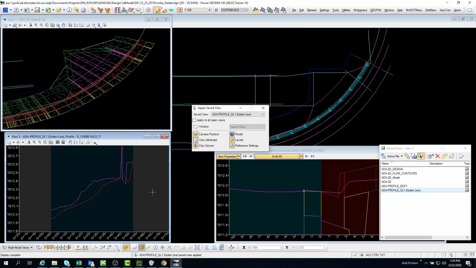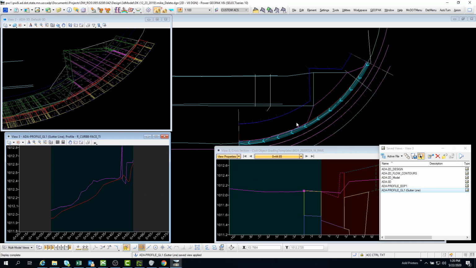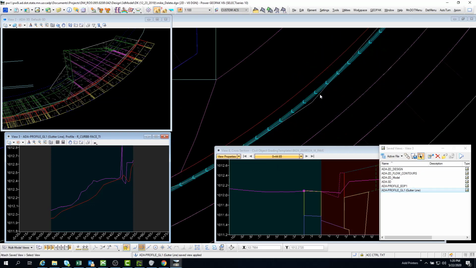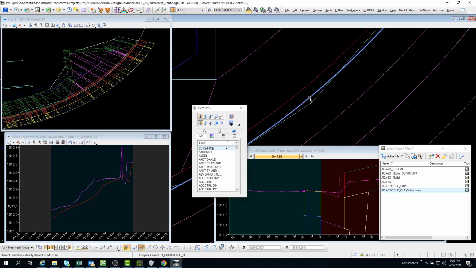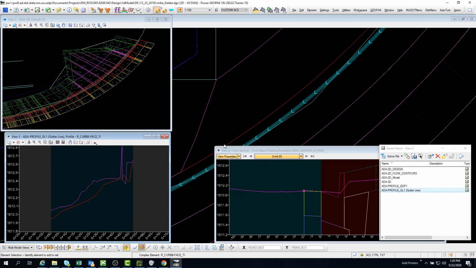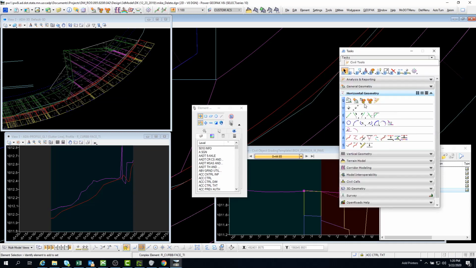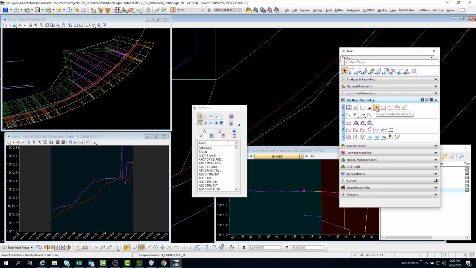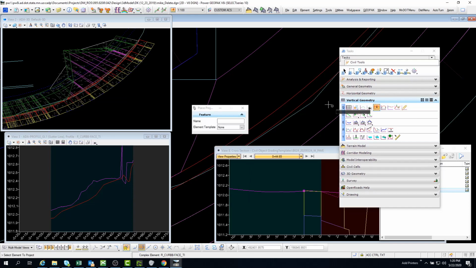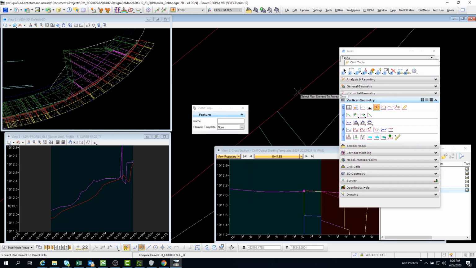There's that. So one thing I like to do on my design, this is my design gutter line profile. This one right here. In fact, if I click in the profile view, you see the arrows are going along my gutter line, my design gutter line profile. What I like to do, because it's very informative, go to my tools and let us project the in-place profile to the design gutter line profile or gutter line. Look at that.